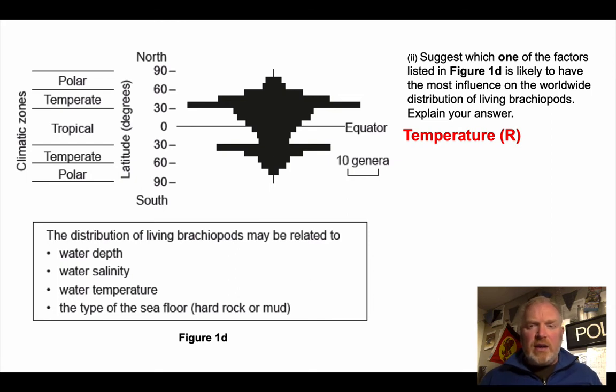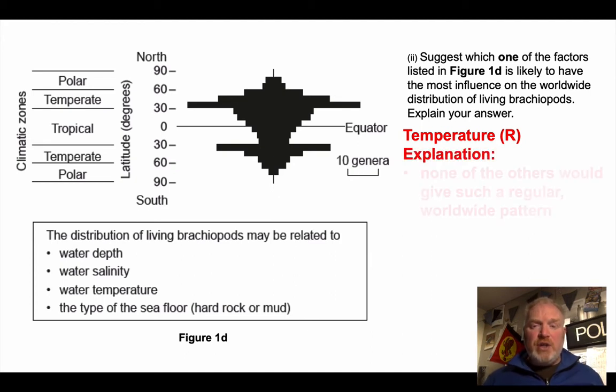This, you'll notice, has an R after it. That means it's a reserved mark. In examining circles, that means that to get full marks for this question, you have to have that particular answer. If you give all the explanation without giving that specific answer, you won't get full marks. Notice how the question does tell you what you need to be doing. It's telling you to suggest one of those factors. Therefore, you need to address that issue, that question.